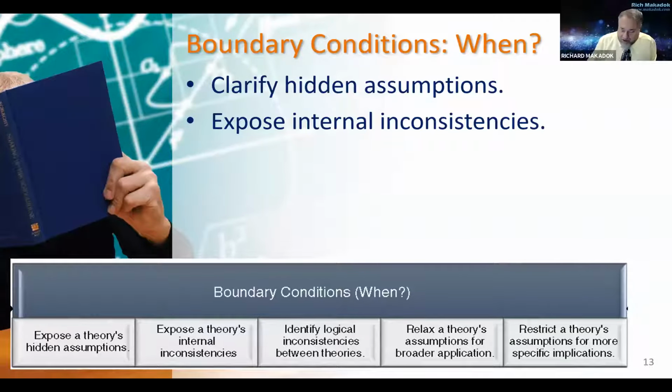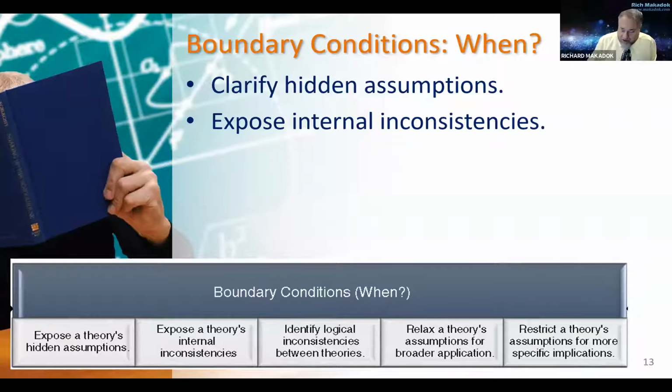Another possible way to make a contribution here is to tighten up the boundary conditions in order to derive more specific implications of the theory. So we can create different versions of a theory by either restricting or relaxing its boundary conditions, right? For example, it may be possible to derive additional predictions from a theory, or predictions of greater specificity, when the boundary conditions are restricted, although that greater predictive power may come at the expense of reduced generality. For example, Jean-Francois Hennart was able to derive new predictions from the existing transaction cost economic theory by applying that theory more narrowly to the special case of equity joint ventures.